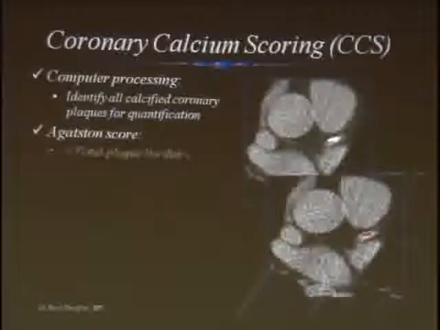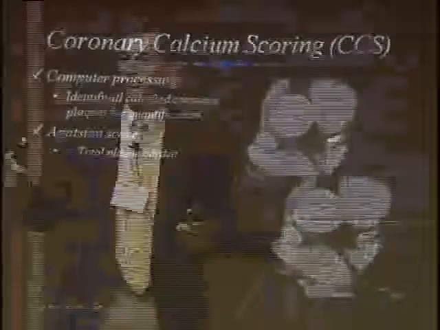And I always have to digress here because I love Arthur Agatston. How many of you know who Arthur Agatston is? Is he the one with the South Beach? Very good. South Beach diet author. And in fact, early in the 1980s, Arthur Agatston did some pioneering work on calcium CT scoring. And unfortunately, he did about 3 or 4 years of really good, important research, and then he got kind of sidetracked on a lot better stuff, which was the South Beach diet. And we kind of lost him from the coronary CT fold, and he went on to bigger and better things. But because of his pioneering work, our scoring system is actually named after Arthur Agatston, the same one of the South Beach diet.